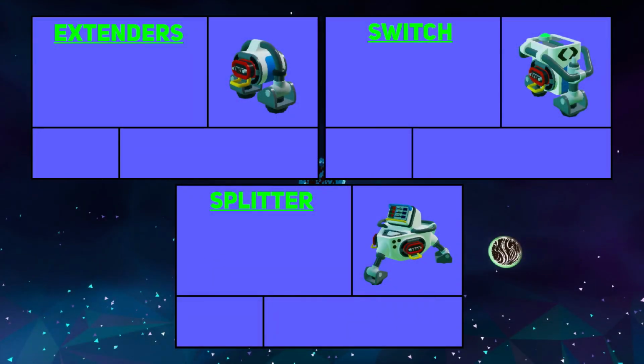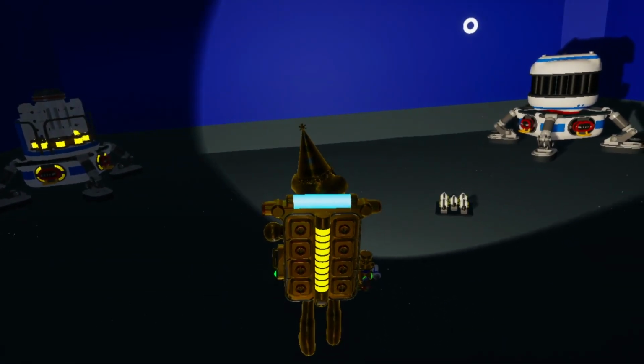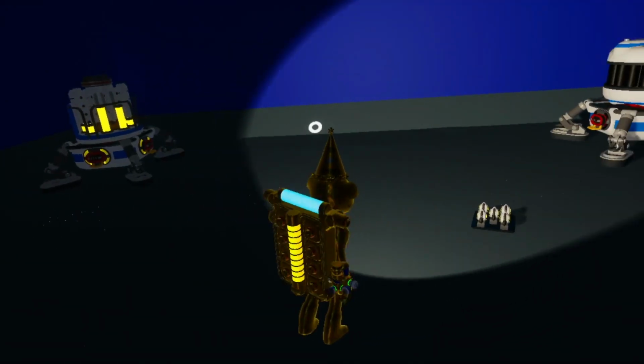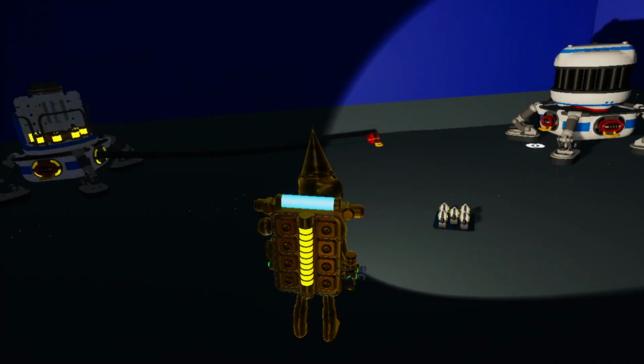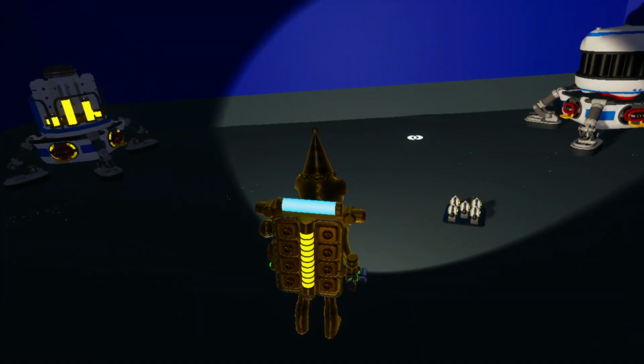And so, as you can see on the chart, and as we already previously discussed, the first thing we're going to be covering in today's video is the extenders. Now, let's set up an example here. Let's say our friend John, our fellow Astroneer John, he's not the smartest of the bunch, so he decides he's going to charge his battery at a questionable distance. But his cord, his power cable, it cannot reach. So what is John to do? Well, he could put a platform in between them, yes, but that might be sore on the eyes. Maybe we don't want to see something like that, and so we could use the extenders.